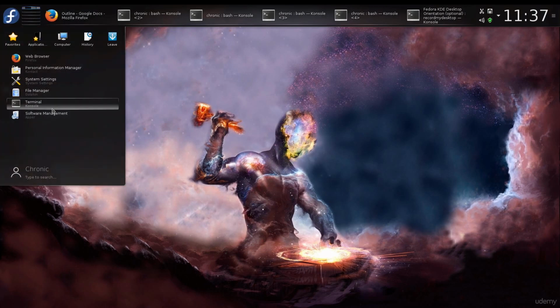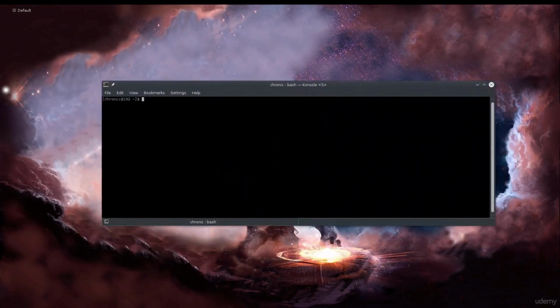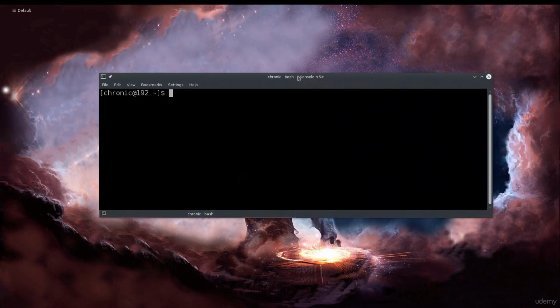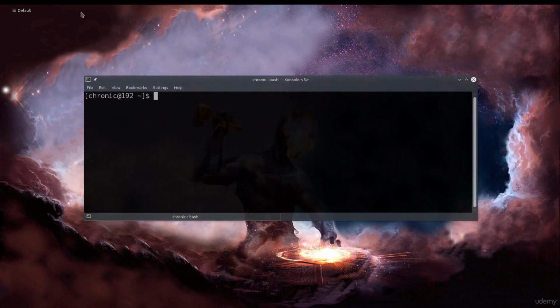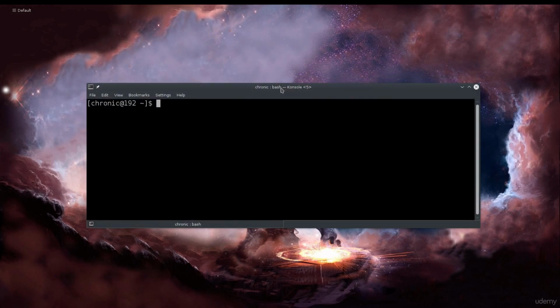Anyway, one of the most important things that we'll be using is the terminal, and that will be the subject of the next lecture. This one is optional. As I said, it has nothing to do with the course, just me showing you basic orientational guidelines in regard to Linux, in regard to the desktop environment. In the next tutorial, we'll jump into the terminal, and there I will show you the basic commands of the Linux terminal. Keep in mind that these will be the basic commands. As we move on with the course, each new command shall be explained in detail.